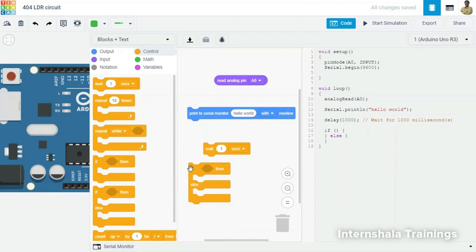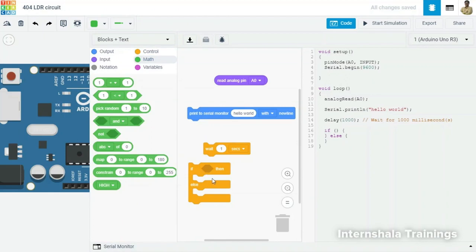Now how do we use if else in block programming? We have seen the text syntax earlier. So we are going to go to mathematics, and here if you see, this is hexagonal shape, so only hexagonal figures are going to fit here. So I can take either this or this, or this one also. So let me take this one, which is a conditional operator which is going to compare two values, and when you bring this near the block, a white color will highlight that now you can leave it, now you can drop it, and it will fit.